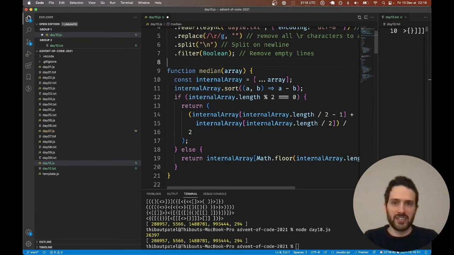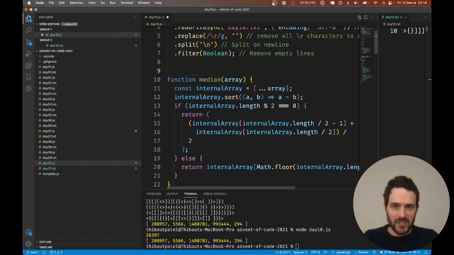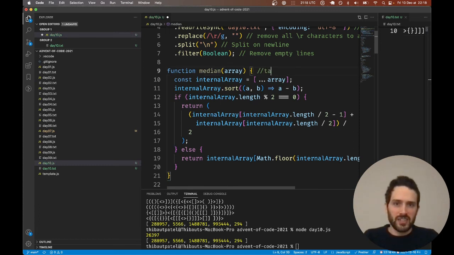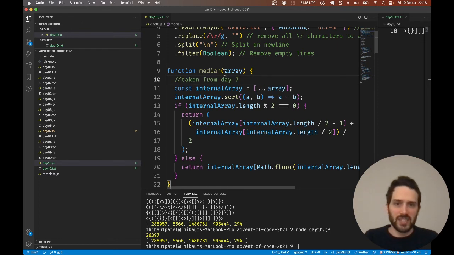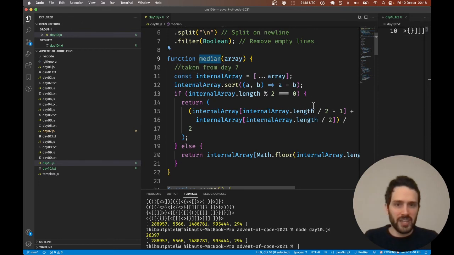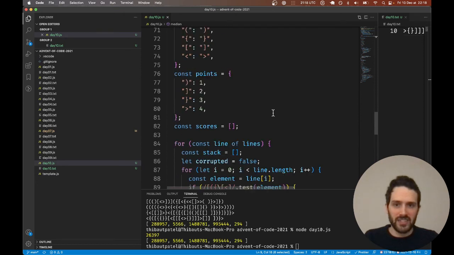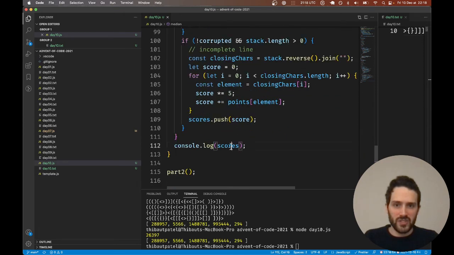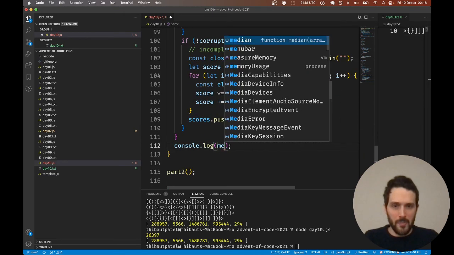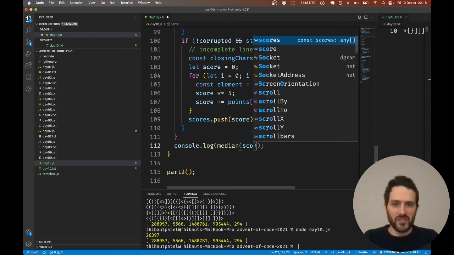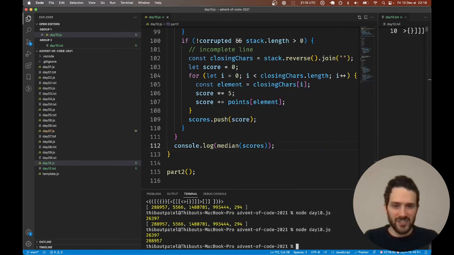Here we're going to say taken from day 7, and everything should be correct already. So here we should just console log median of scores. Let's see if this is correct. I have 288.